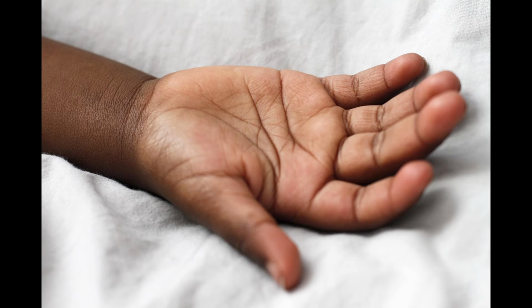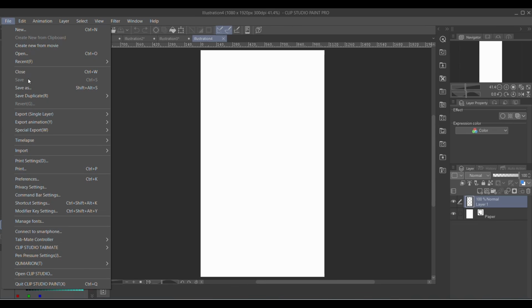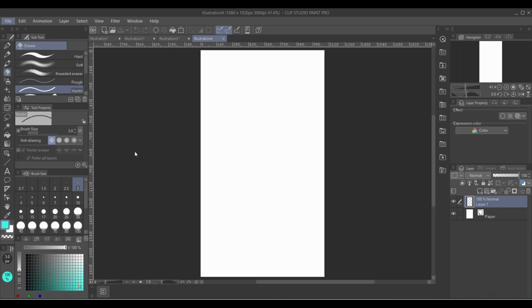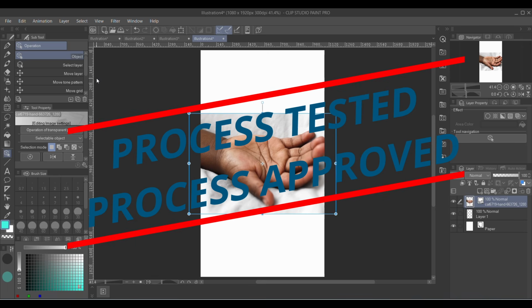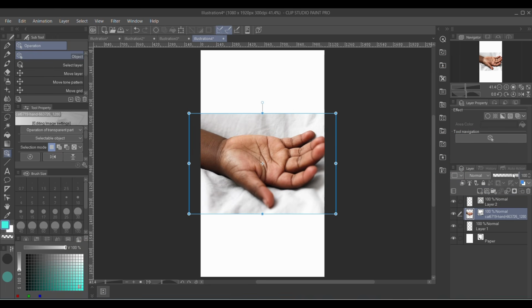Okay, so this can be a little scary and intimidating to even seasoned artists that have been doing things for a while, but I promise you it's the same thing. It's just shapes and lines, and I'm going to show you here, okay? So we're going to go through our normal process of importing that hand. When in doubt, just go through your process, all right? Same thing. So we're going to import that hand, get it where we need, and add that vector layer.